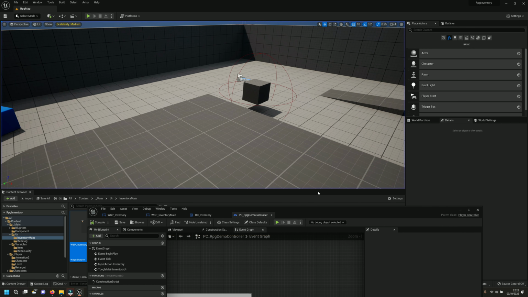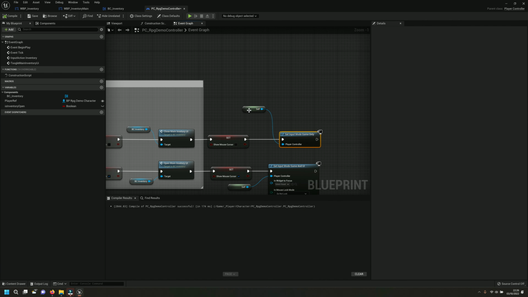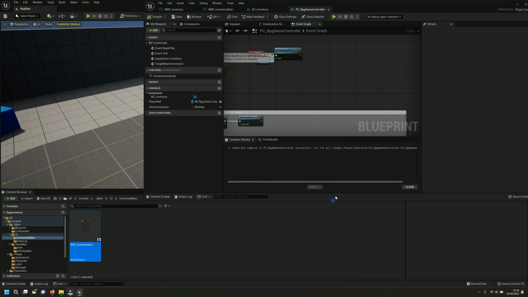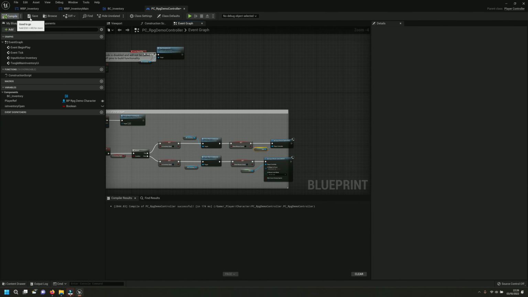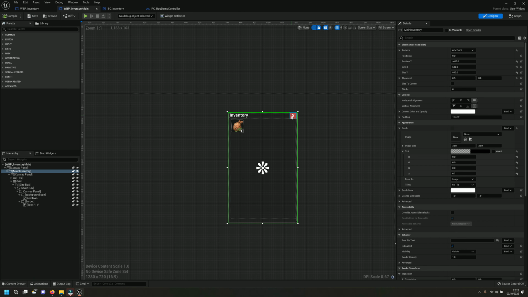Now, the last thing, guys, I want to do before I finish this video, I know it's getting huge. There's a lot of stuff that we covered as well, but the last thing I want to do here is go back to my inventory here. I want to make sure that this button works. Right, so make sure that button works.